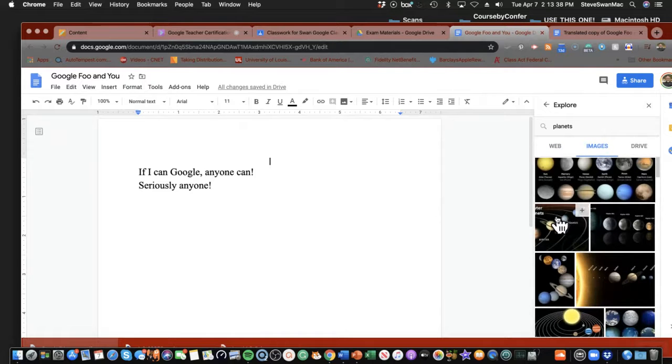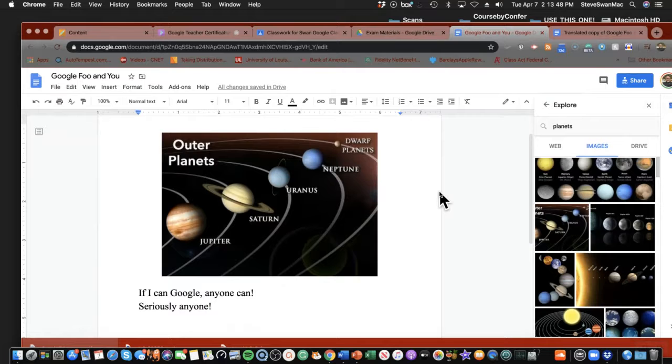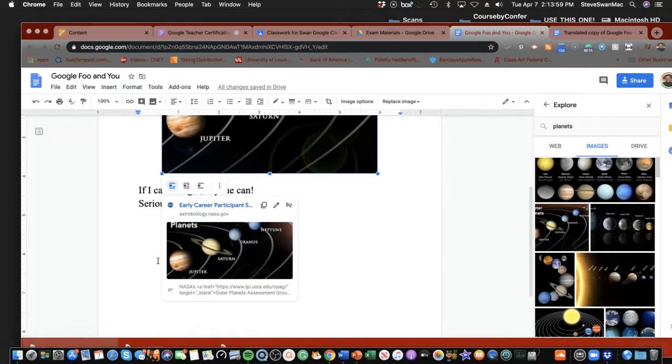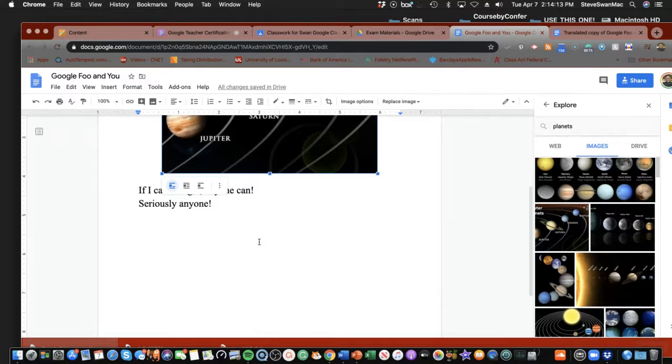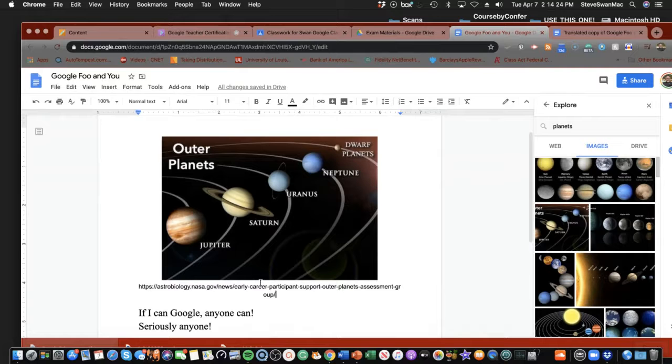Let's do that again. I go to images, and if I drag in the picture that I want to use, or if I just hit the plus sign, it puts it in. Now, remember what we talked about. You need to be careful about whether these are images that are allowed. And as you can see, when I click on it down here, it gives me the information that I need to know about where this came from. Isn't that nice? It gives me the site that it came from, and I can now copy this link and put it into my document so that I am covered. How about that? Now I've cited where that picture came from.